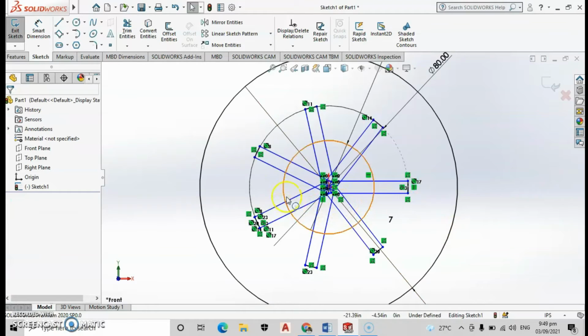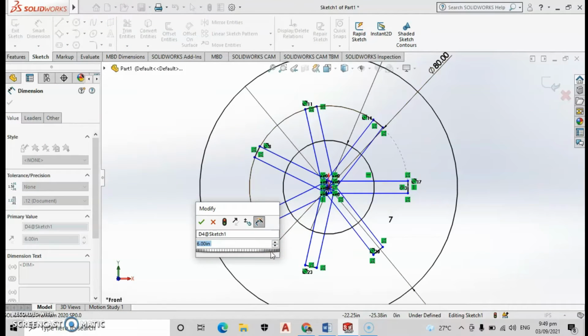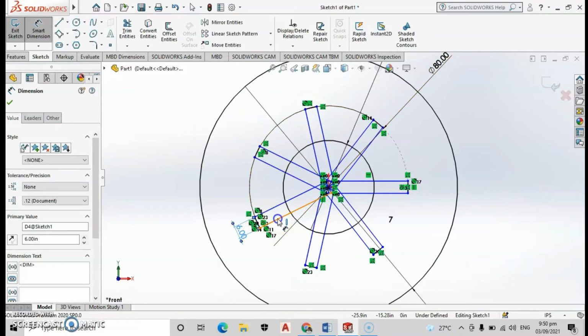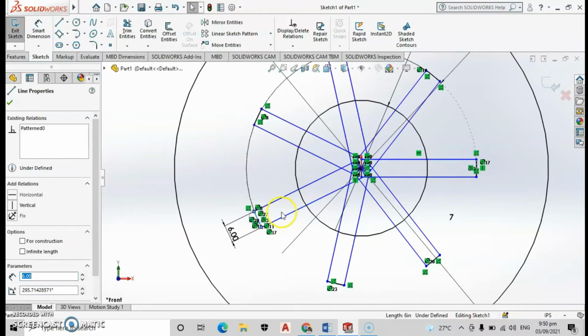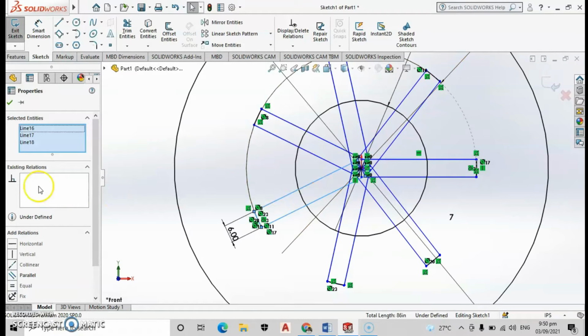So first, trimming those unnecessary lines, and by trimming it, we can put dimensions, and as you can see, those rays are blue, so it is underdefined.